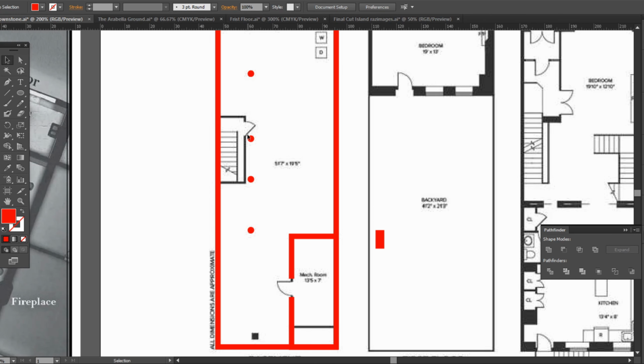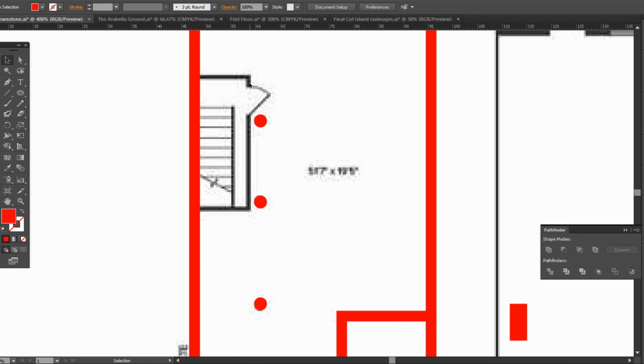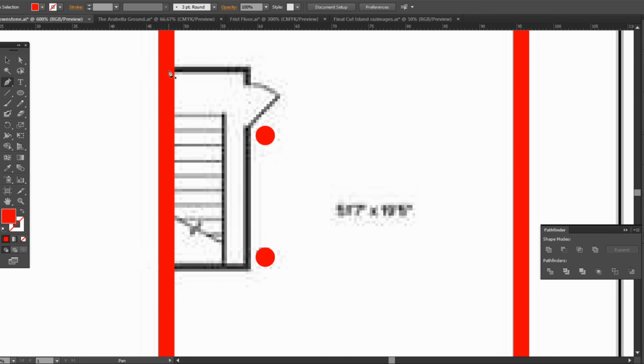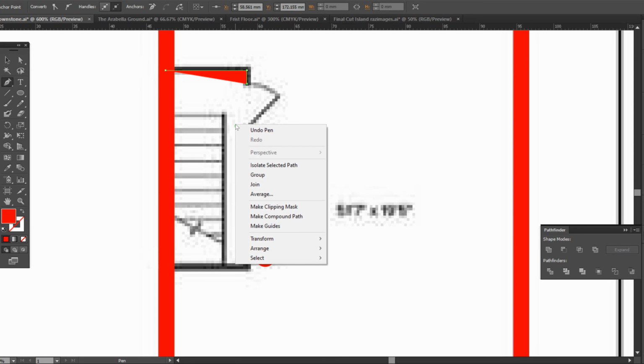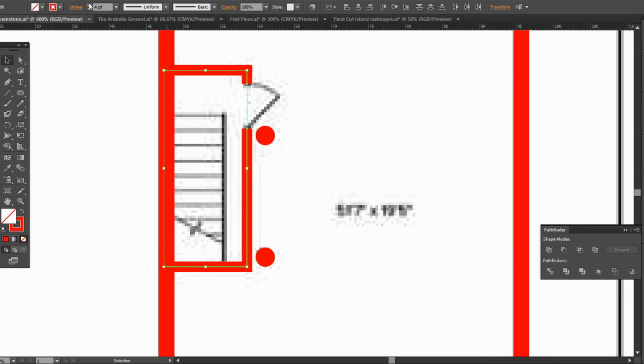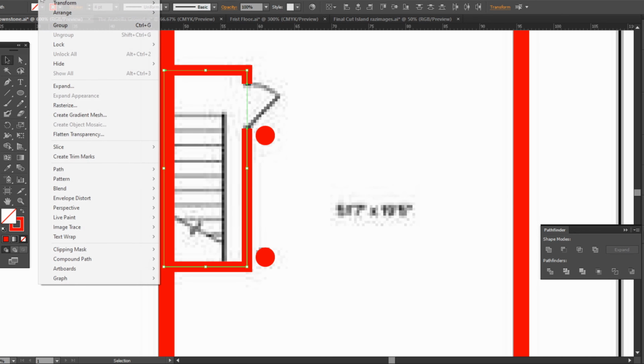For this shape here, we're just going to probably draw it out. Cool. And again, increase your stroke. We're going to go for 4 for internal walls stroke, and we're going to expand these.